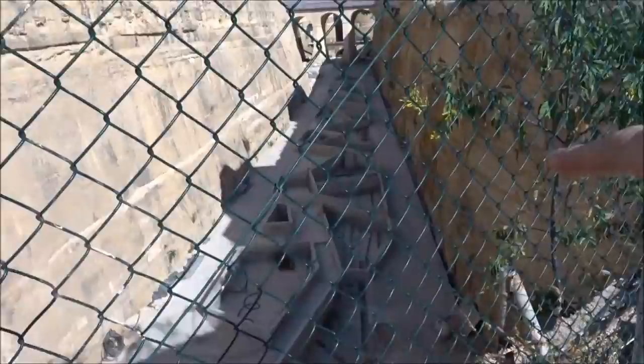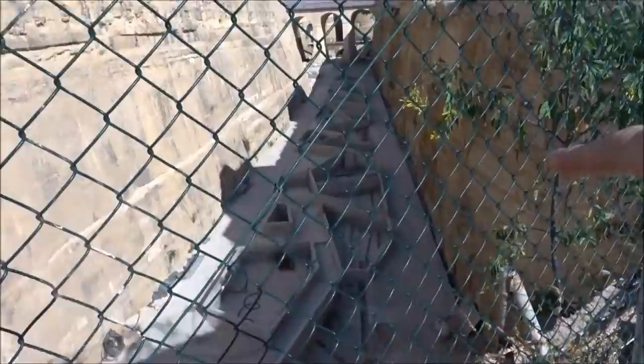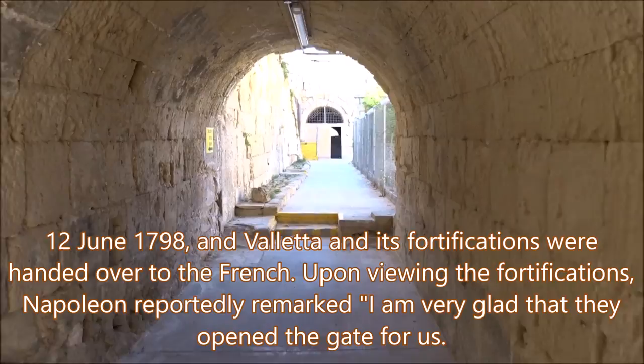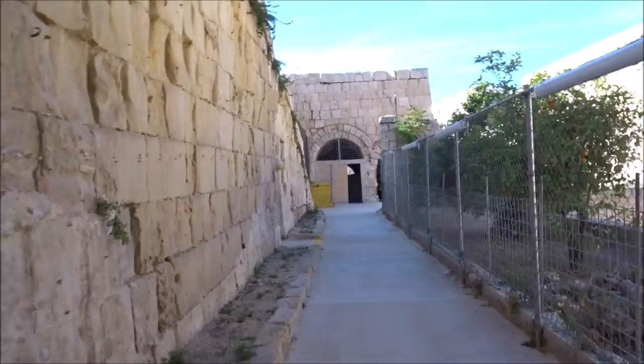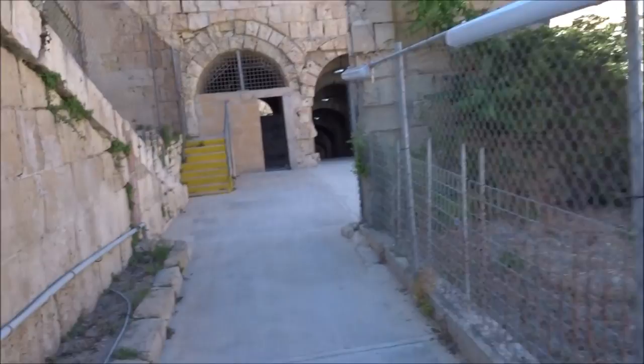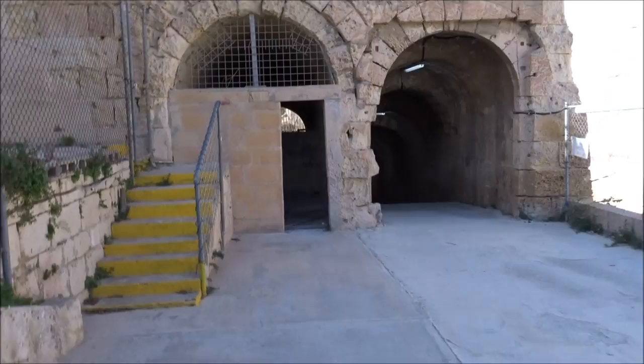The ditch where it used to be filled with water — they're going to do it up as a park. All along they're going to get flowers and it's been going on for about six, seven months now, but it's a lot of work down there. We're continuing on now. We've come to a lot of interesting things and slowly I think they're doing them up. This is one of the old bridges that went into Valletta — it's blocked off, so obviously it's a bit dangerous at the moment. There are loads of things on the ground in Valletta, and loads of things they're finding that they didn't even know were there. Look at these little cubicles.